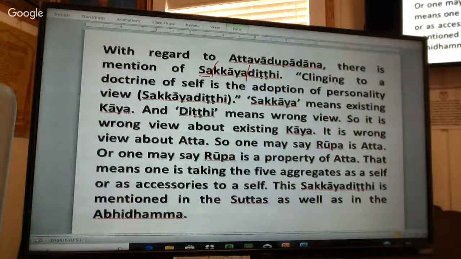Within the Pali definition, Sakkaya is Sat plus Kaya. Sat means in reality, Kaya means group. The reality group means the five aggregates, only the five aggregates, Nama and Rupa: Rupa Khanda, the material group; Vedana Khanda, the feeling group; Sanna Khanda, the perception group; Sankhara Khanda, the mental formation group; and Vinnana Khanda, the consciousness group. So Sat Kaya is the reality group of five kinds, but in it we take a wrong view. Sat Kaye Ditthi, Sakkaya Ditthi, in the Pali definition.